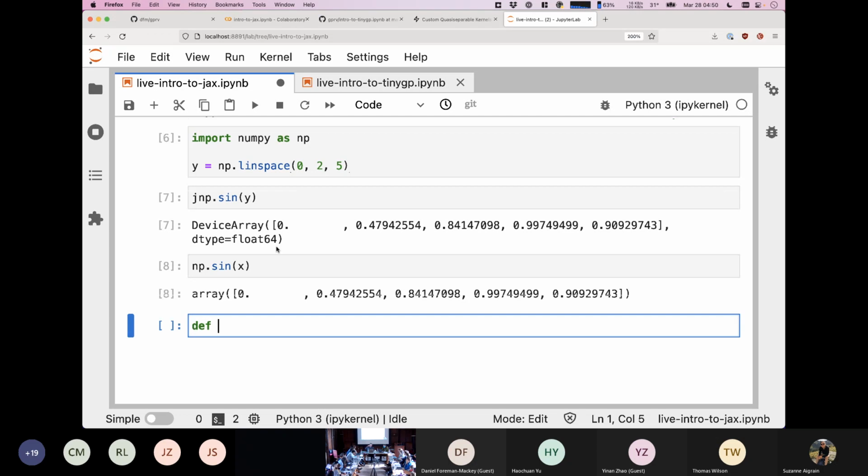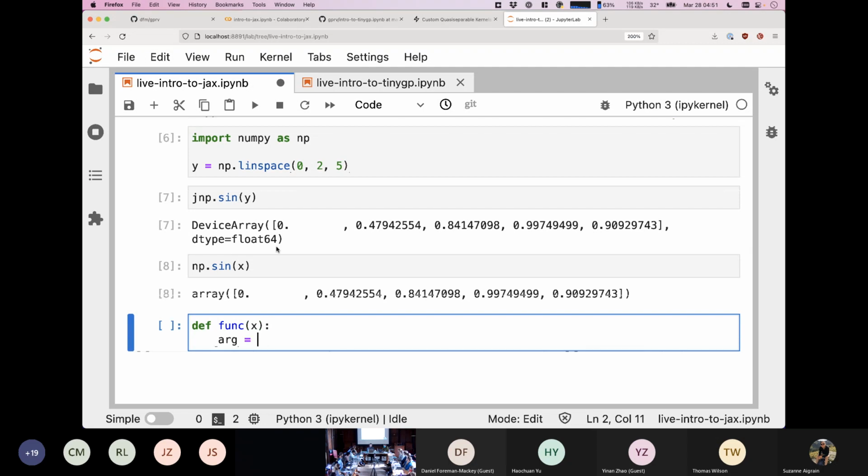You don't want to have classes with methods, which we've all been ingrained to love in Python. Instead, you want functions that take concrete or fixed inputs and return new outputs and don't change the values of the inputs that you get. So I can write a function that takes in X.